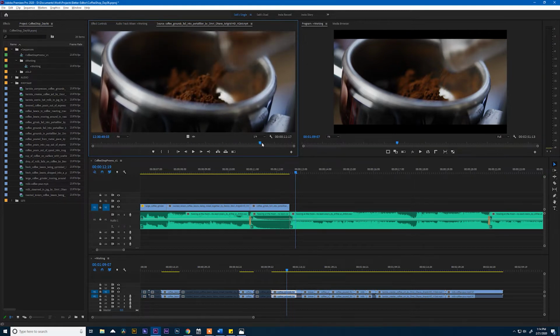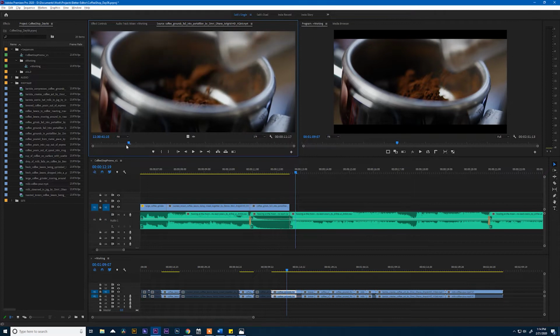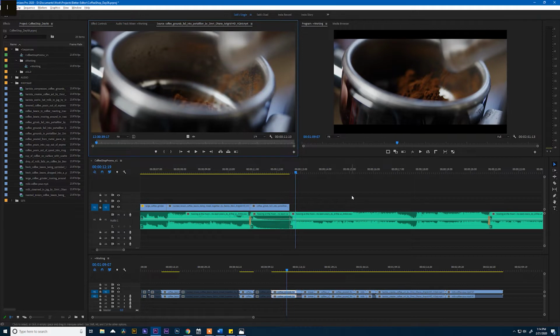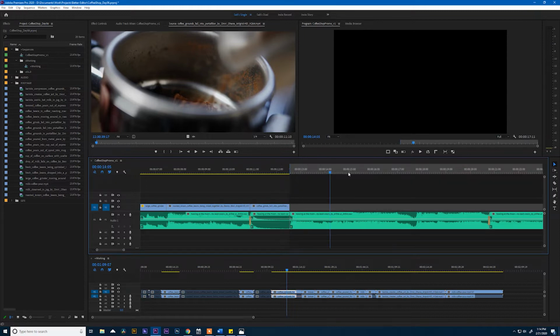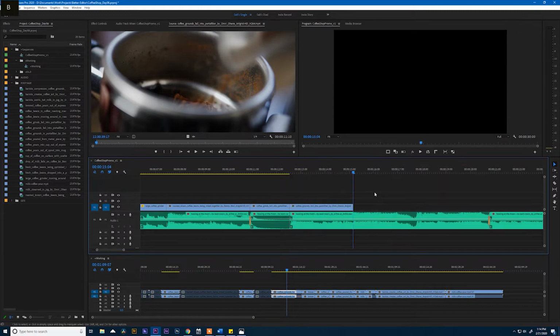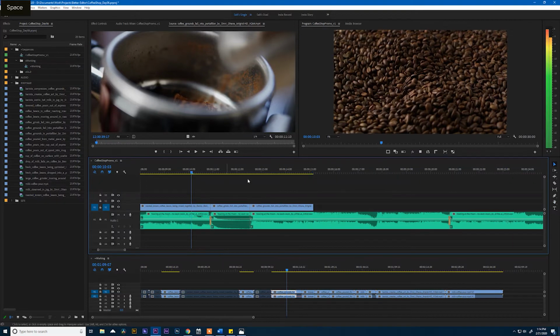This shot is very similar. There's not too much going on here. There is a little bit of a rack focus right about there and right there. I really like that rack focus. And there's a good chunk of grinds that come into the, I don't know what to call that thing, the espresso catcher, the smasher. Let's call it that. I like smasher. So we'll do that. Okay, so again, I'll come in here, mark an endpoint, drag my head over a little bit and hit an out and see what happens.